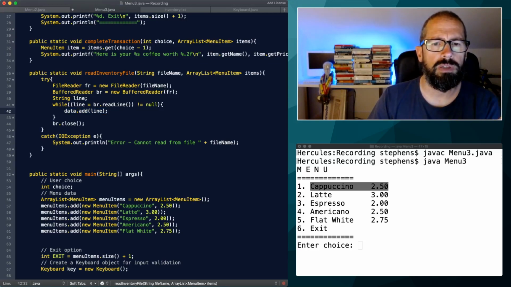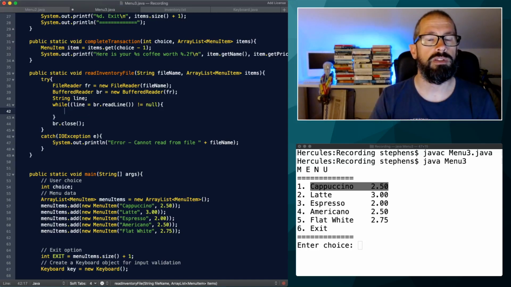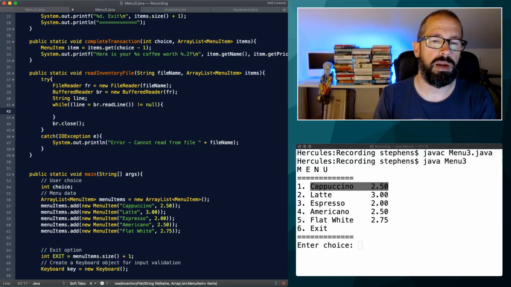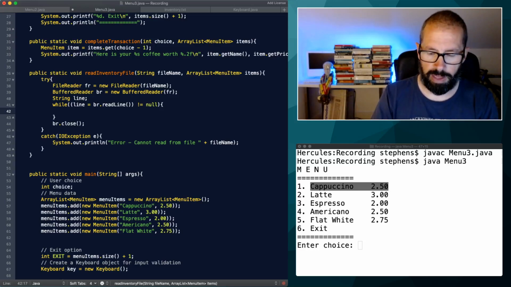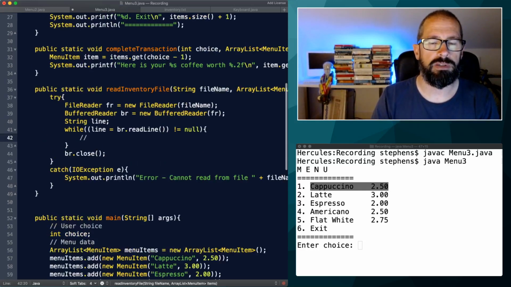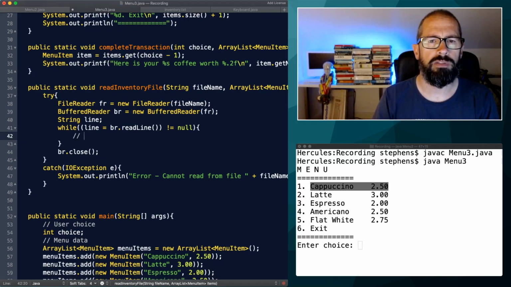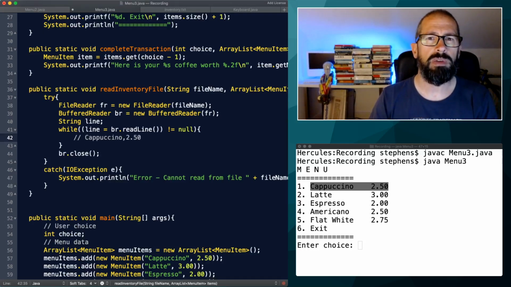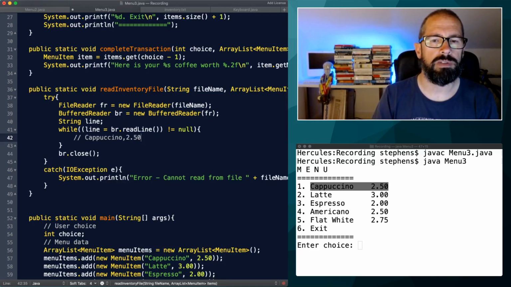instead of that line of code, I'm going to have to split the line that I read in into the name part and the price part. In the file, I'll put a little comment in here so that we can see it as we go along. What does a line in the file look like? Let's go back into our inventory file and copy the first line. I'm going to put it in here just so we can remember what the file looks like.